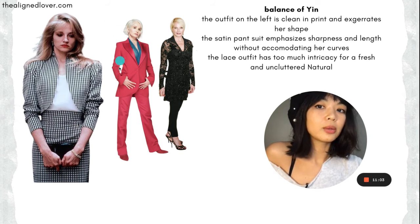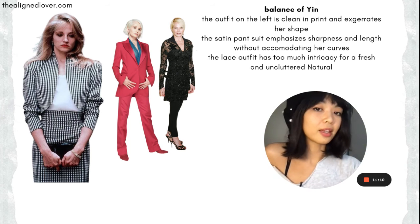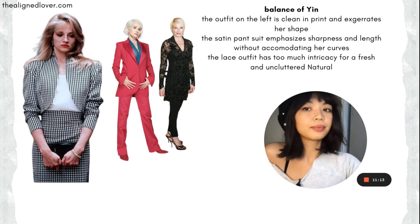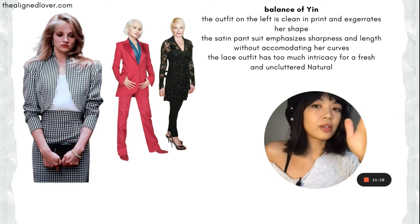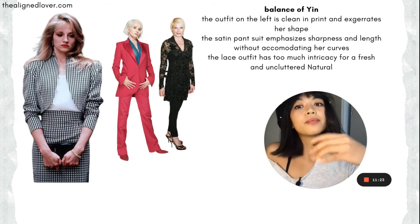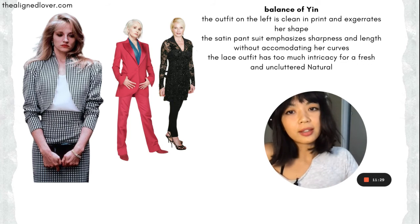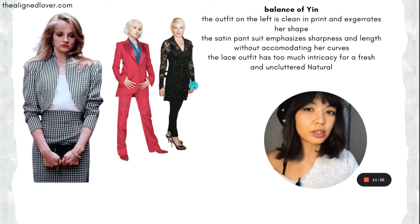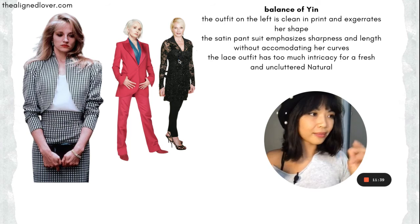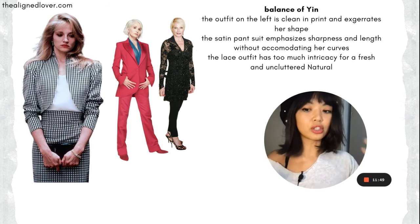Now here, this red pantsuit favors more sharpness and more elongation and not enough of that tapering, so not enough yin. And here, this one is just too much yin with too much of that intricate, delicate detail, too much of that flimsy kind of mesh material, too much draping, not enough of that strategic kind of structure in any of the key points like the shoulders or the waist or the hips. It's just a little too weak in terms of the fabric strength, so it's not really giving any structure or shape.